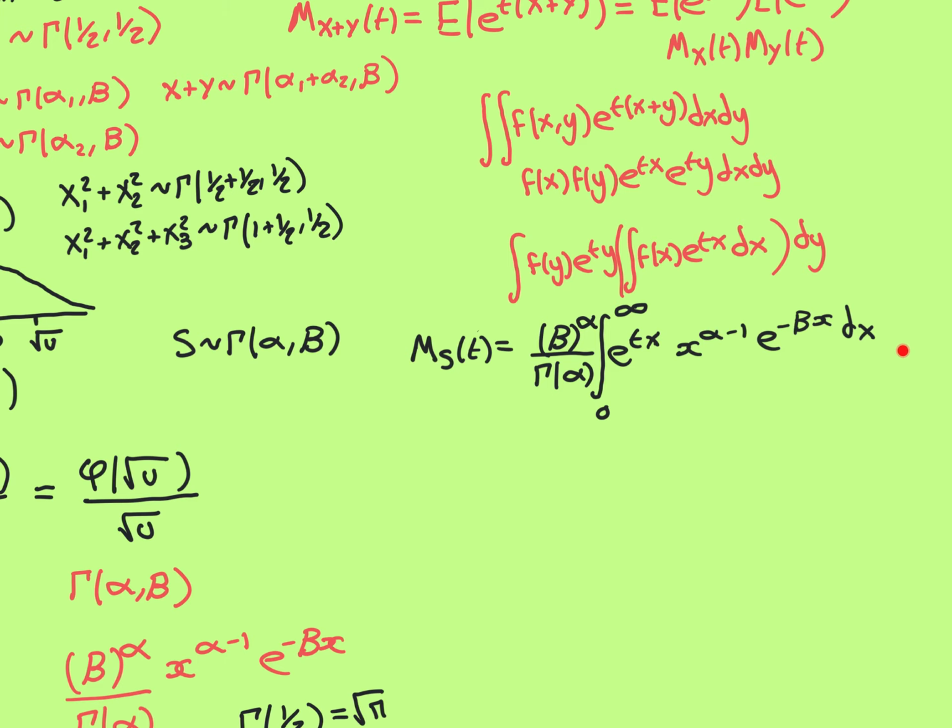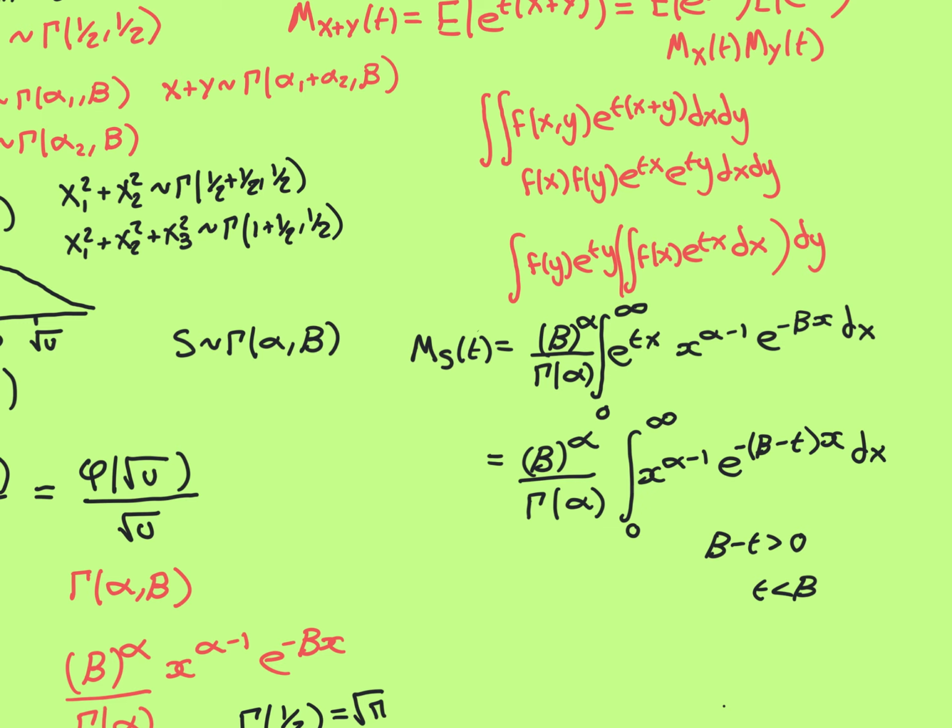So we need to perform this integral, and what we get will be a function of t, and that will be our MGF. Now, this integral isn't going to be defined for all values of t, so it's only going to be a function on the values of t where this integral actually converges to something and exists.